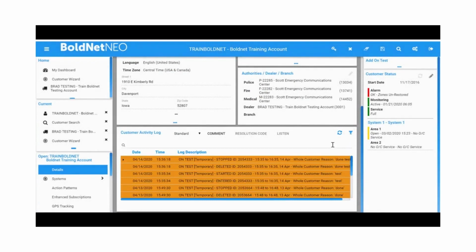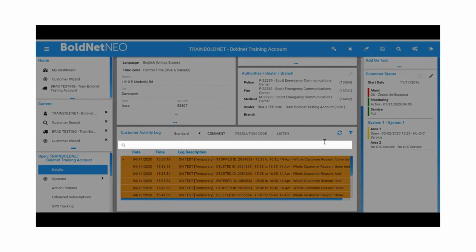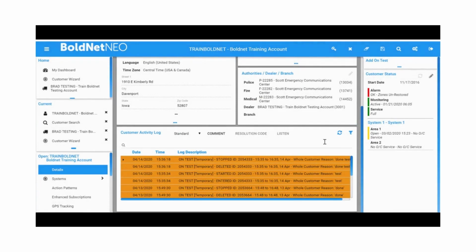You can also search by keywords by entering a word in the search box. If you need to see a specific user or action, this could assist with finding it faster. Customer Activity also has its own Jump to option, which has the exact same functions, just a fuller screen.